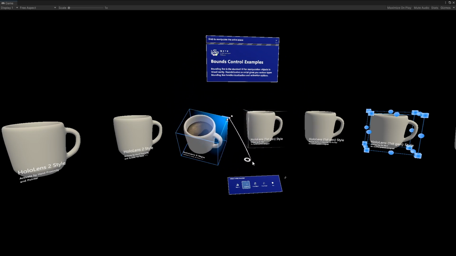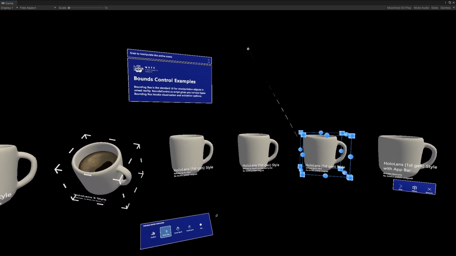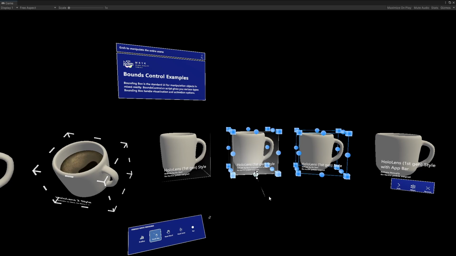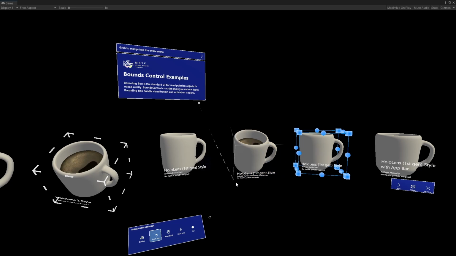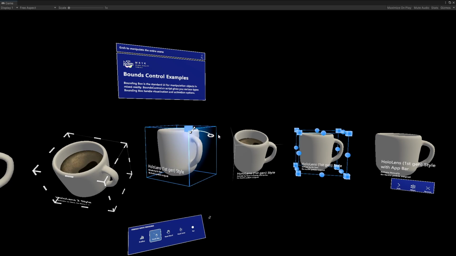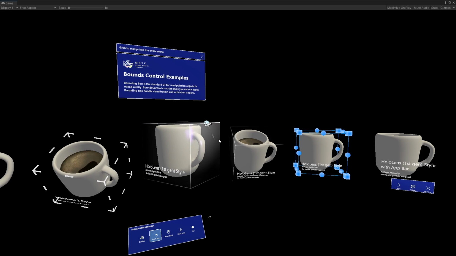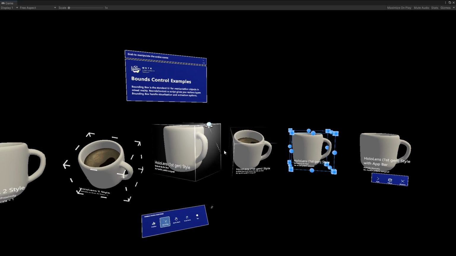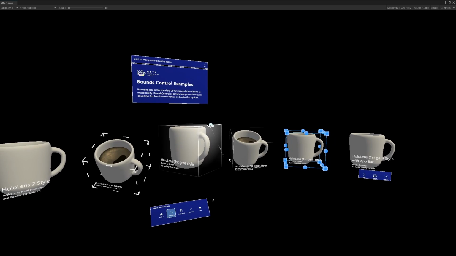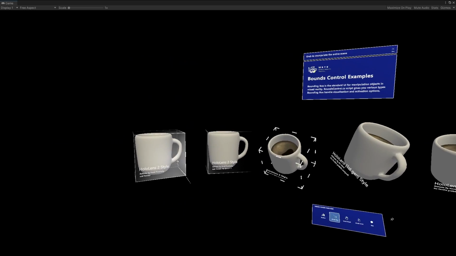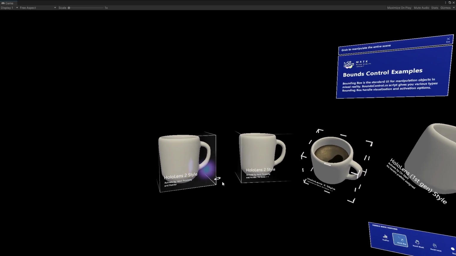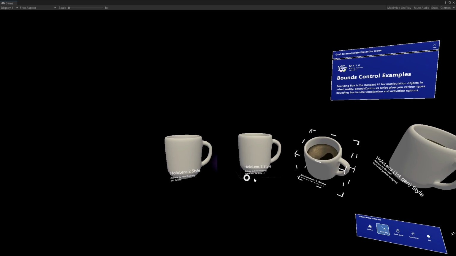It also, being a method of one-handed rotation and scaling, is very natural and controlled rather than other methods of one-handed rotation and scaling that can be a bit more erratic in the way that they function. And lastly, one of the big benefits to this is the rotation and scaling is isolated from the other aspects of the transform.